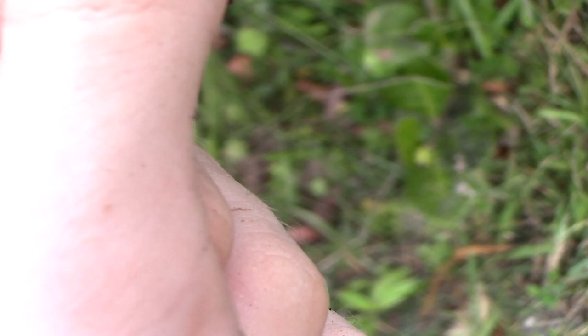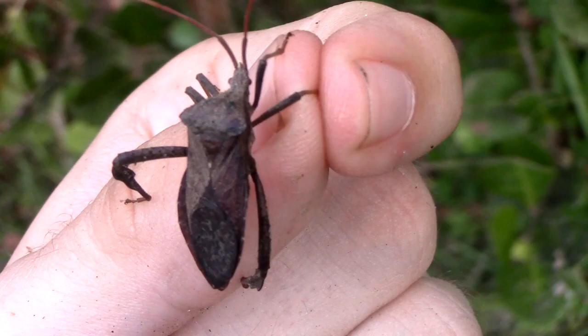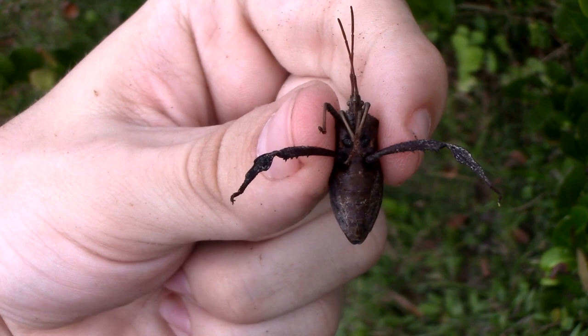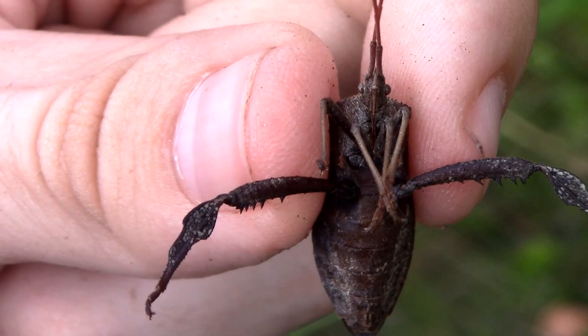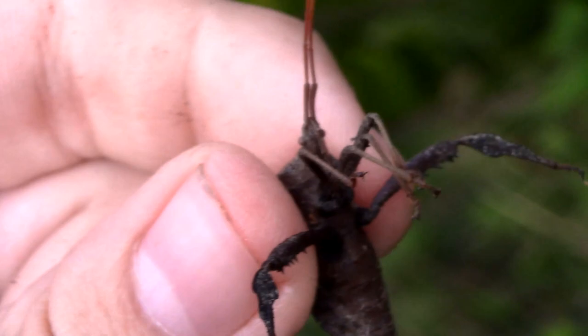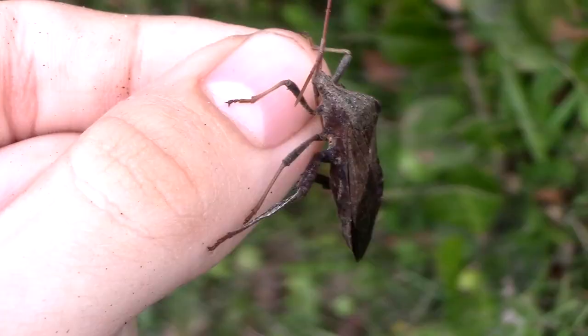In a more general sense, you can tell that this insect is a true bug, or a member of the suborder Heteroptera, by using a number of shared characteristics. Most importantly, all true bugs share this sharp proboscis that they hide underneath their head. You don't normally see it unless you're looking from an underside view. Different bugs use this proboscis for different reasons — leaf-footed bugs are herbivorous, using it to drink plant juice, while some other bugs are predatory and use it to inject venom into other insects and suck out the liquefied insides.